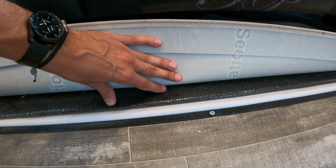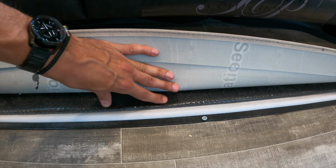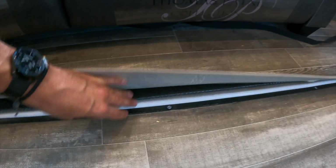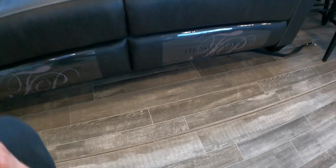Do this on a lot of other brands and you'll start to see that most brands just have exposed wood underneath here. So this wrapped area underneath here is going to have another layer of protection to keep your subflooring underneath there safe. But this will also be a water resistant material here, so water shouldn't soak through that either, which will help.